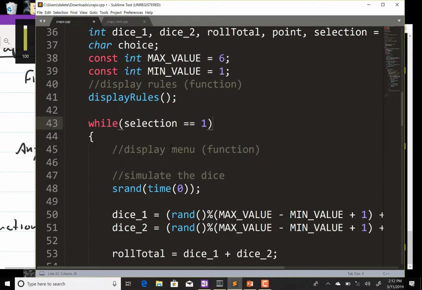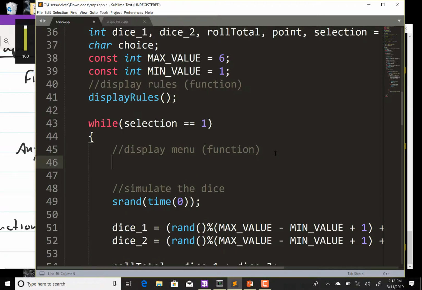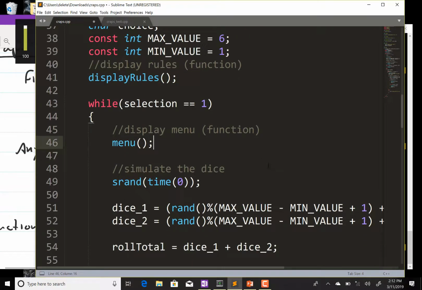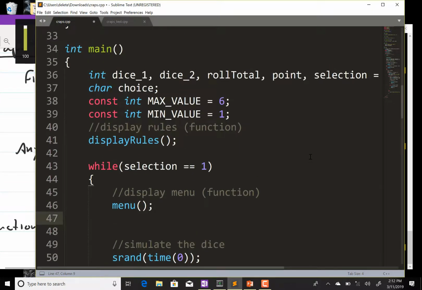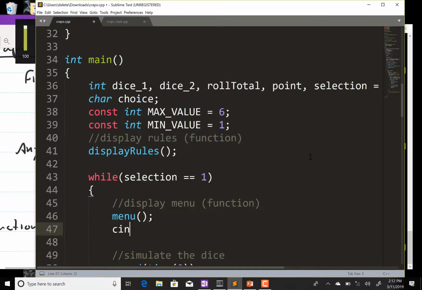Okay, so while selection is 1, we're going to display the menu, so we just need to do our function call. And then what do we need after we display the menu? Yeah, we need the cin and selection. And then we probably want to make sure that they entered something valid.